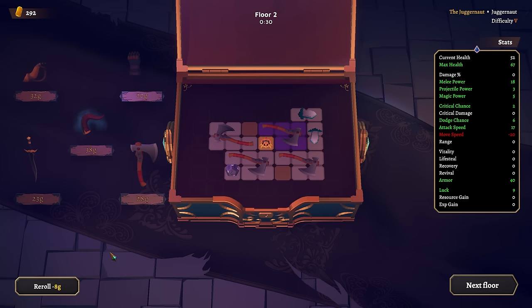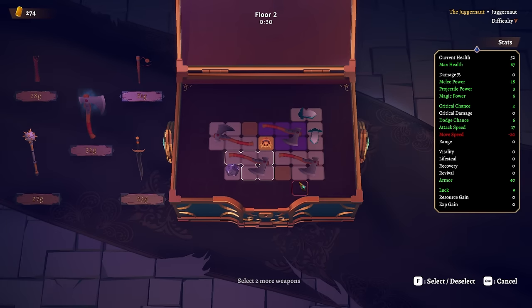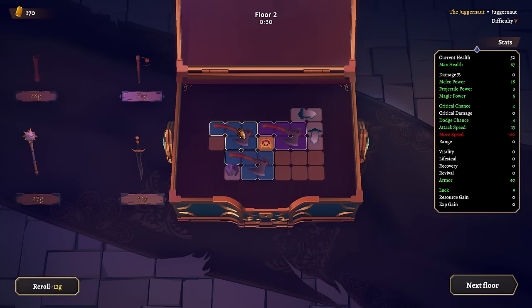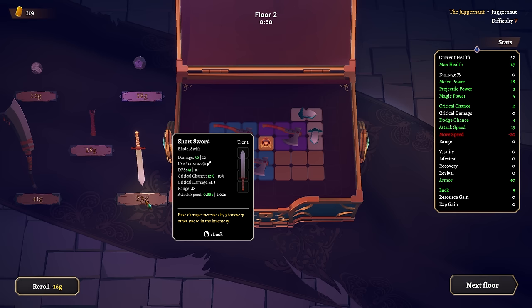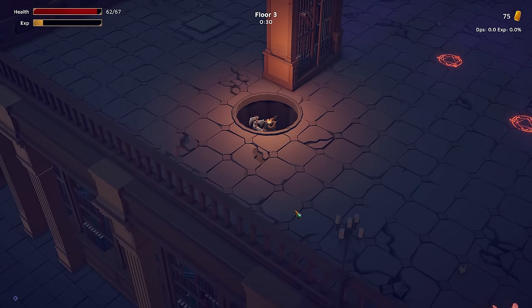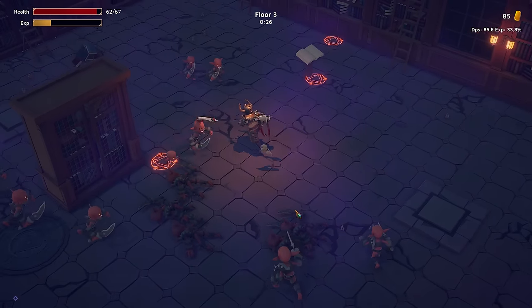I don't really have space for much else. I guess we could have taken that other small axe and then combined. Yeah, we could do this. Combine these. Purchase this one. Get some better axes in here. And then maybe find another one. One more roll. Okay, I'm not gonna spend any more gold rerolling. I think three axes is still plenty, especially when they're a fair bit stronger than they were.